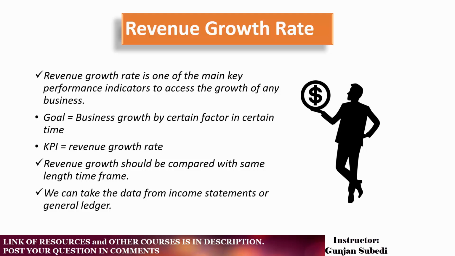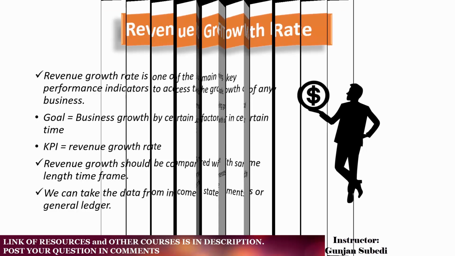To have a clear picture of revenue growth, it should be compared with the same length time frame. For example, you can compare the revenue growth of this year compared to the past year. It is even easier to calculate the key performance indicator for past data. For example, you can take data from income statements or general ledger. We will do some problems on revenue growth rate later at the end of the section with the financial KPI quizzes. But for now, let's head into another subject, net profit margin.